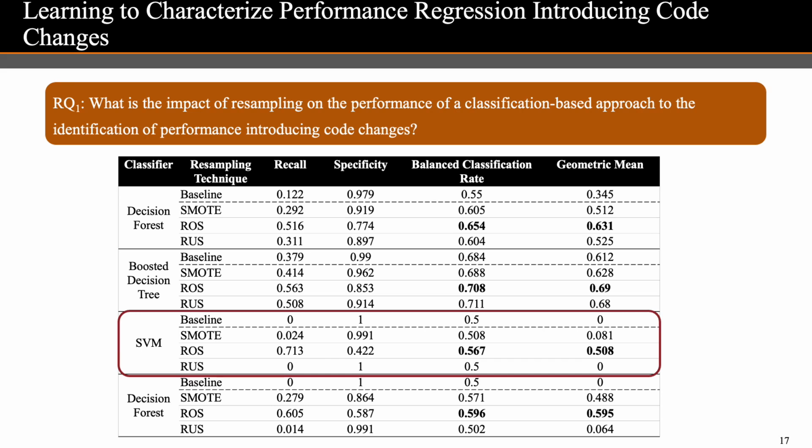To start with, SVM recall rates were 0 before resampling. The recall jumped from 0 to 0.7 after the random oversampling. This enhancement came along with a sharp reduction in specificity. This change is due to the fact that in SVM, the learned class boundary is strongly skewed to the major class, which results in higher false negatives.